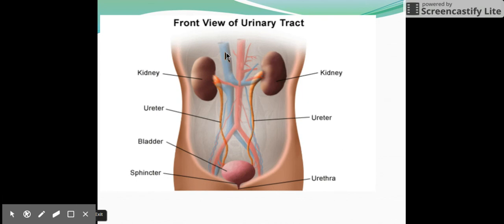So the renal vein and the renal artery will carry blood to and from the kidneys and back to the heart. But as the blood passes through the kidney, it's going to pass through a whole bunch of little filters that will filter out any electrolytes or leftover vitamins or anything else that's being carried in the blood. Sometimes dead blood cells and stuff like that will also get filtered out here. And all of that stuff will be collected in the kidney and then pass through the ureter into the bladder, where it will be mixed in with some urea that will turn it into urine.